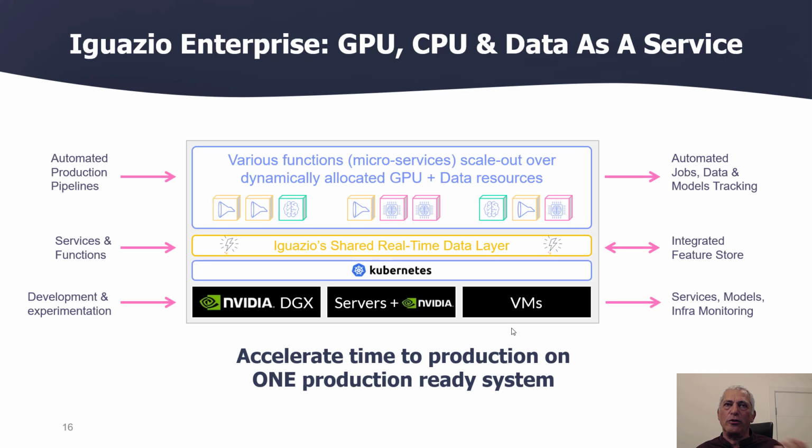This is really where we shuffle all the data. We move data around between those microservices. We scale out the access to the data and all that using that fast data layer that can provide different data services like file and object and key value and so on. And then you just schedule workloads on top of that shared cluster. You can schedule workloads that will live on a single system, or they can scale out across multiple servers, so you can gain much better scale and performance.